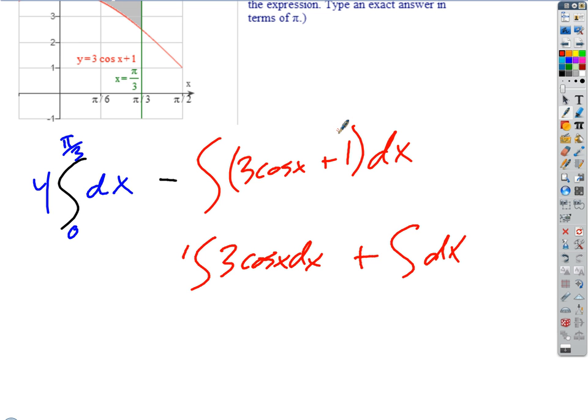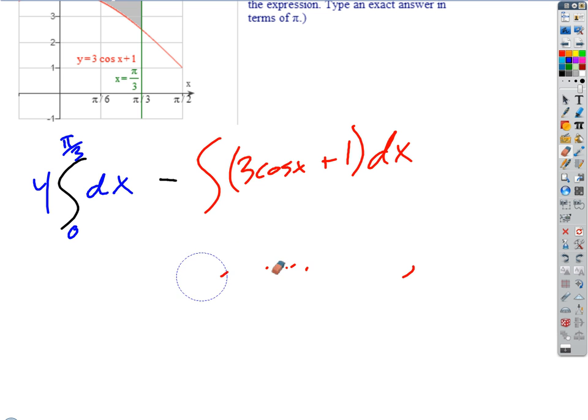Okay, good, because it's a factor here, but it's not a factor of this function, is it? I'd have to be able to factor it out of both terms to divide it out front, right? Okay, make sense? And then my limits of integration would just be the same, wouldn't they? So that's really it.